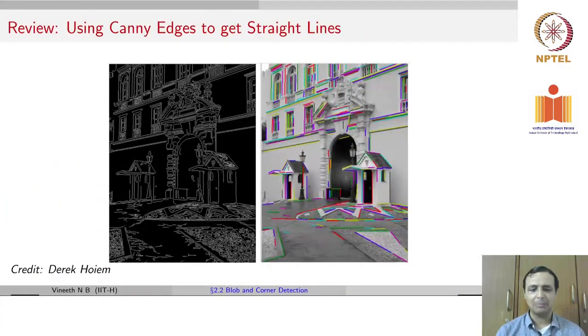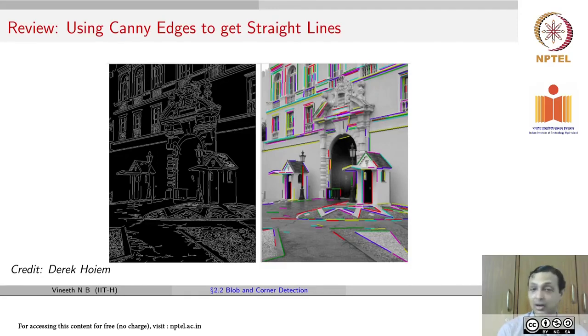So here is a visual example. You can see that after applying Canny, you get all these edges on the left. You do get lots of edges which are fairly well connected, not too noisy, but not all of them correspond to straight lines. Many of them correspond to edges that represent, say, the texture of the floor and so on and so forth. But let's say there is an application where we really don't want that. So then you use this kind of an approach to obtain just the straight lines from your Canny edges.